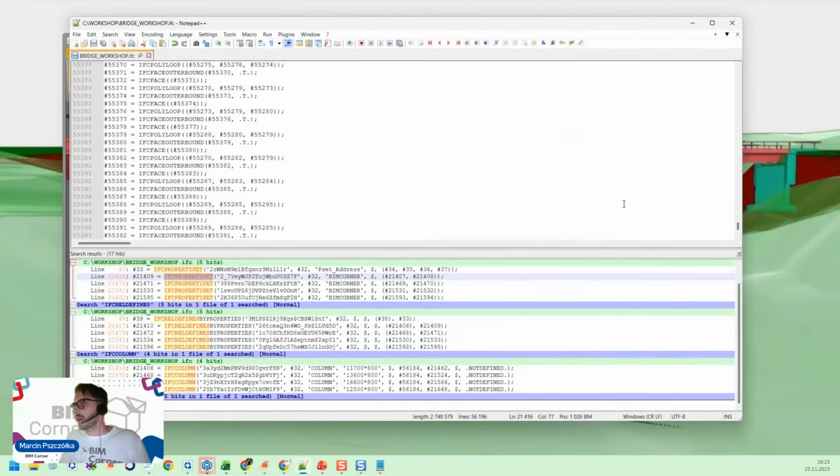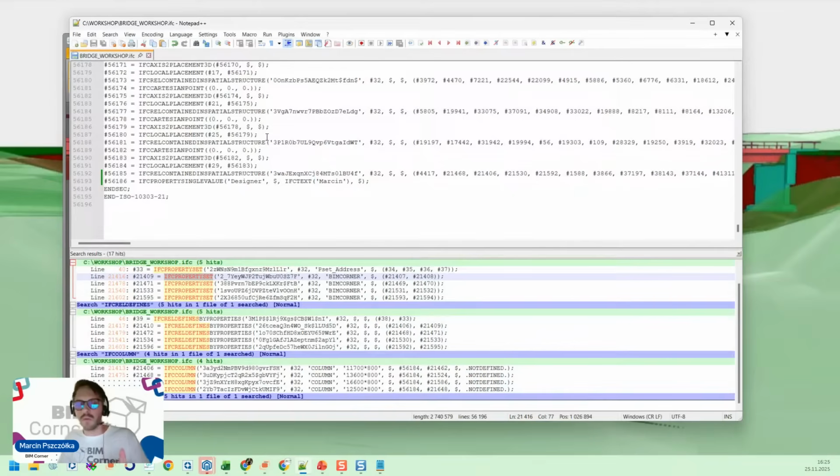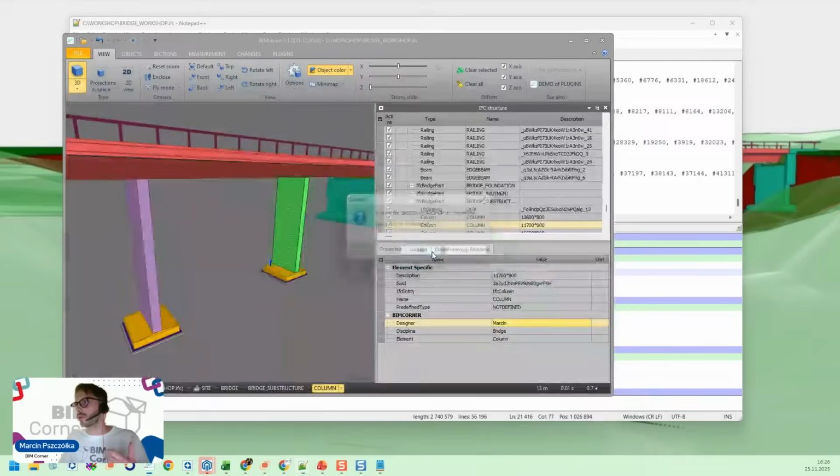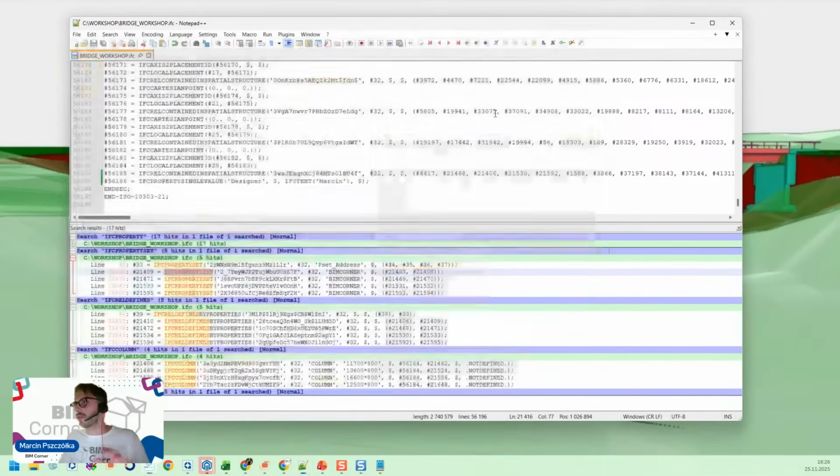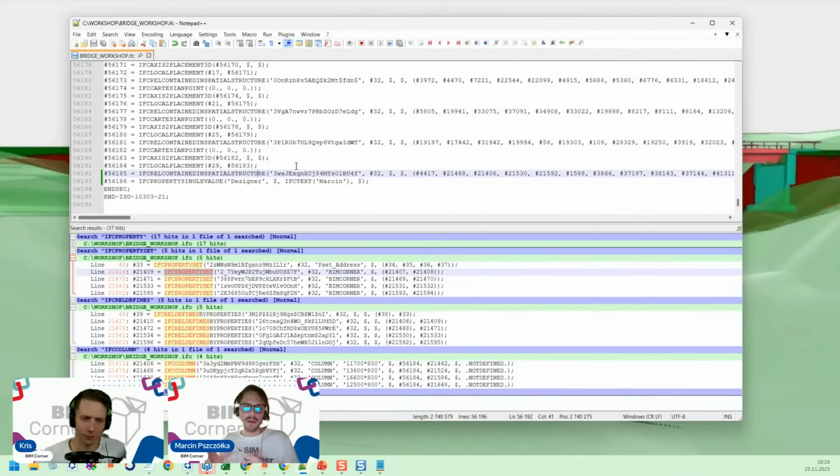So again, just to repeat, we have an object, we have a relation, and we have a property set that we should be aware of. So if we want to add properties, we need to be sure that every piece of information is correctly described. But as you see, this is a very simple way of doing that. And remember that, of course, you can do it in a more automatic way, but hopefully you understood the principles. And let's try now to go further to the next part. So thank you, guys.